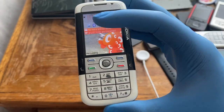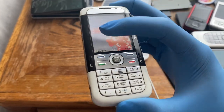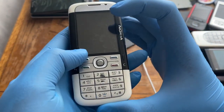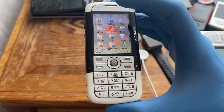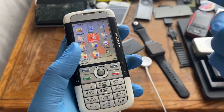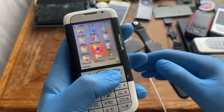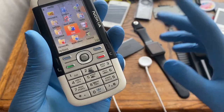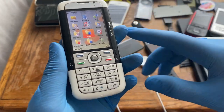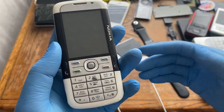So anyway, let's move on to some other features as well. So this had stereo FM radio, not just FM radio, stereo FM radio, which was kind of a bump up from just a standard crappy FM radio. It was more clear. It also had additional features like an MP4 player, an organizer, etc., all of which could be improved with downloading applications. So you can basically add on features, which are also, with some applications, made use of the twisting feature here. So really feature-rich phone, which was focused mainly around the twisting mechanism, the camera, and the music playback, obviously being an XpressMusic phone.